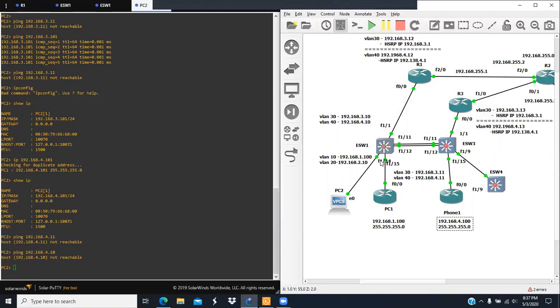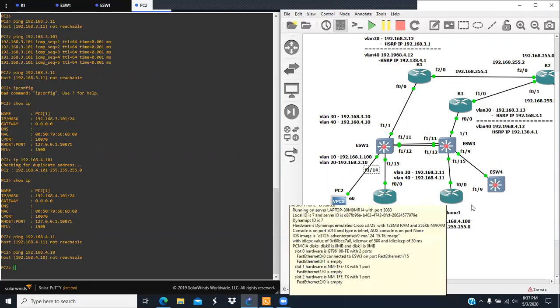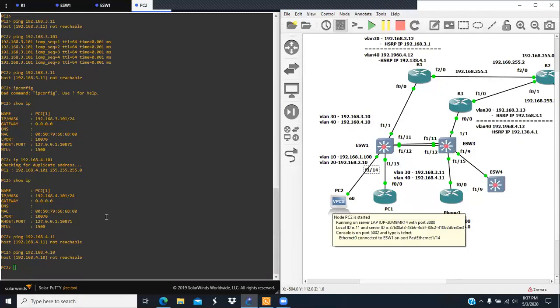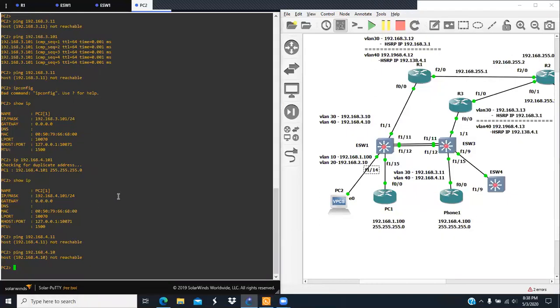And then we add this one in here, right? But this one, for some reason, if there is no gateway, it is only allowed to ping in this VLAN. So we add this one to here. This is like a PC, right? Yeah.